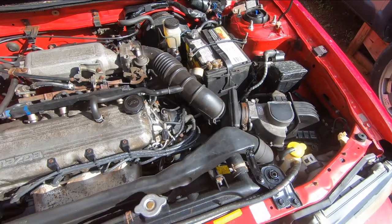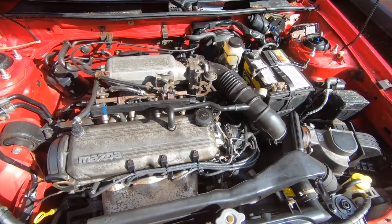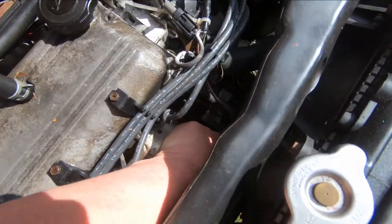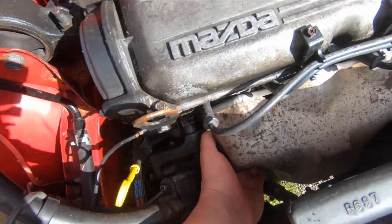And it runs and starts good. I'm gonna start it up here in a few minutes after I walk you around. I'll show you, I put my hand on the manifold here. You can see it's ice cold. I wouldn't be able to do that if it had been warmed.